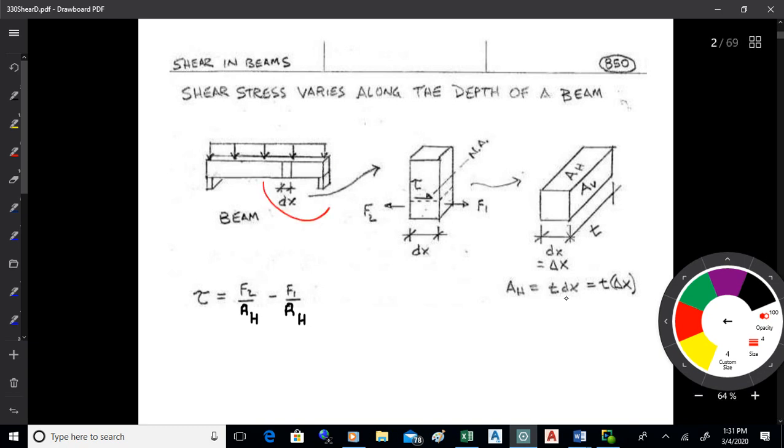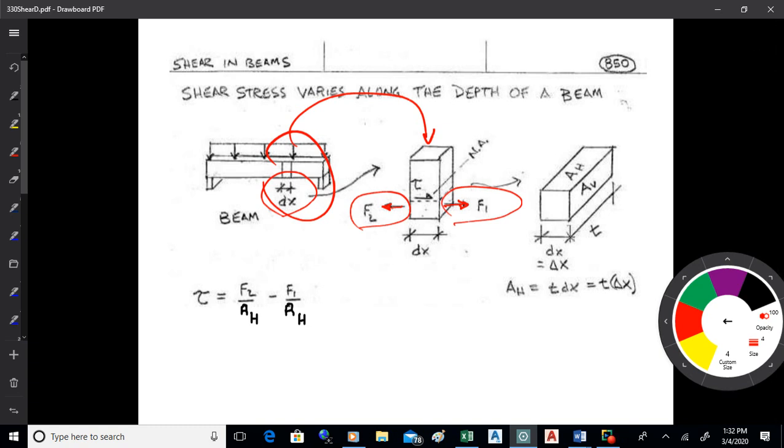So if we pull out a little bit of dx here and look at that right there, we're going to have those stresses that we were talking about earlier based on the bending, sigma dA, okay? And they're going to be forces that build up, pulling on this section of the beam. Now there'll be a slightly different moment, very likely, between the two sides of this little sliver of beam. So we're going to get slightly different forces, F1 and F2. So the difference there will be F2 minus F1. Then if you divide it by this horizontal area, that'll get you the shear stress, tau. So again, this is a function of bending stress. Well, that's the basic idea of what the shear is we're looking at here.